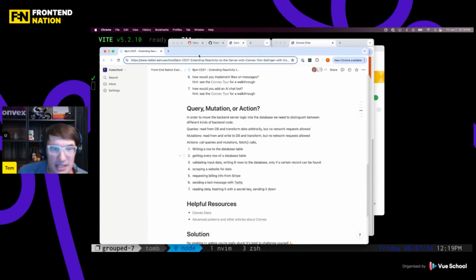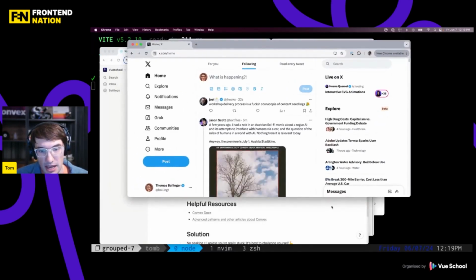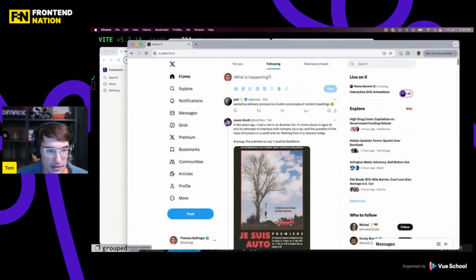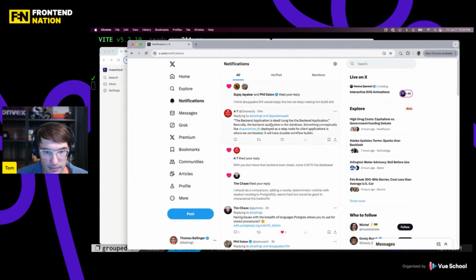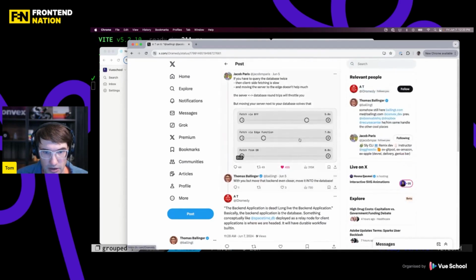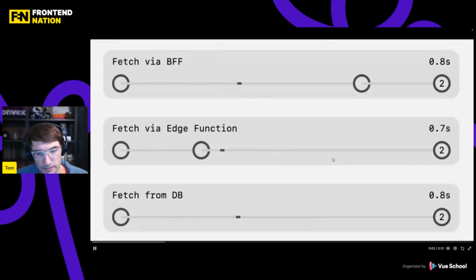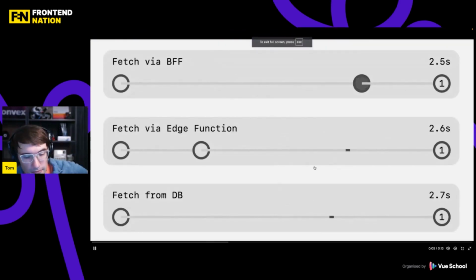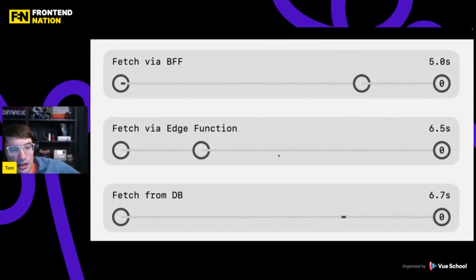The idea of Convex is, we've got a variety of web application architectures shown here.